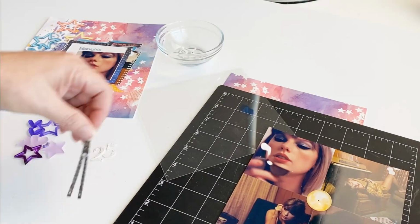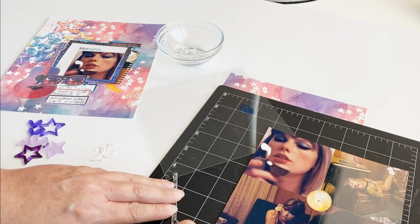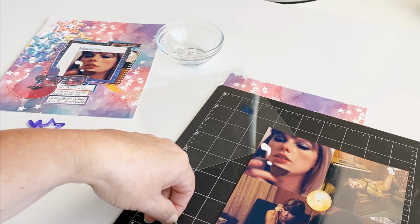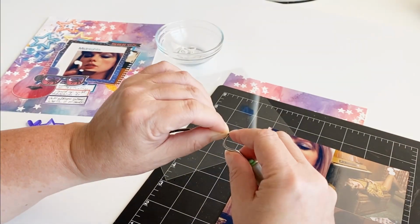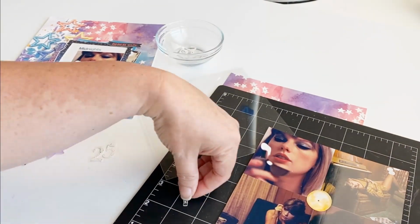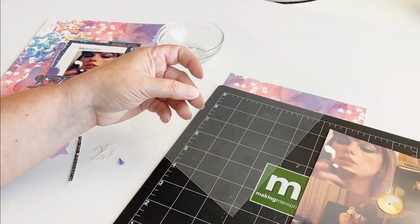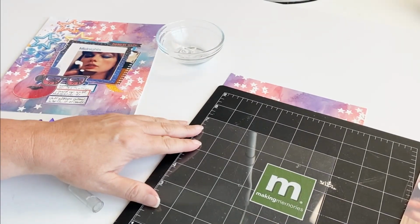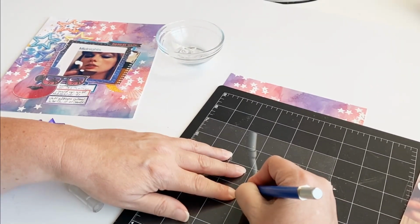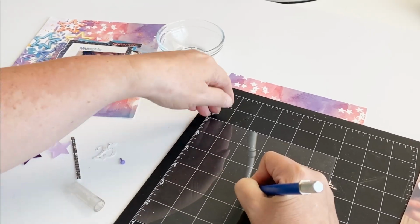And when she released these album covers, she also did a display clock for them. So if you got all 4 of them, I didn't get all 4 of them. I just got one album of each release. I consider myself a Swiftie, but I'm going to save some money for scrapbook paper. I know you feel me.